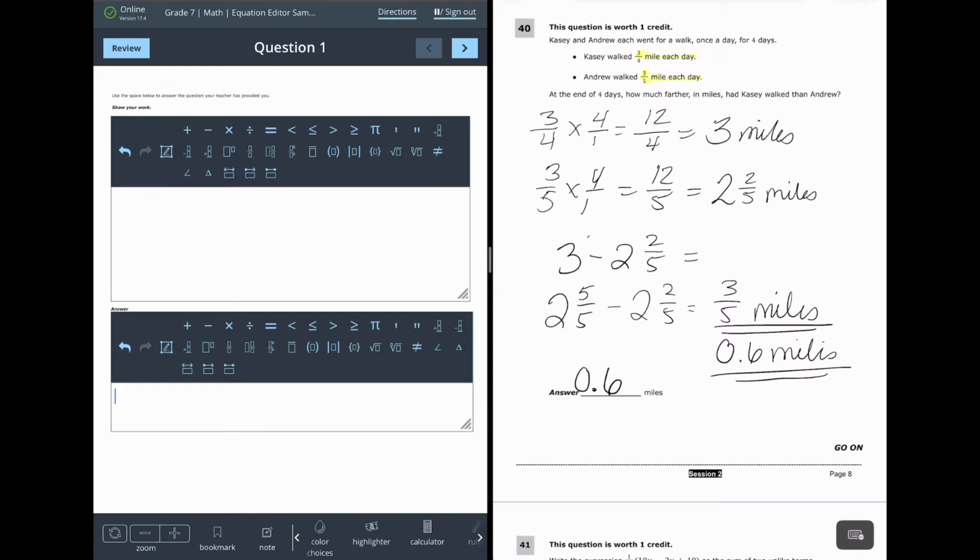So in my part here on the side, I could write 0.6 miles. Or if I want to do it as a fraction, I need to find the bar that is a fraction, this one here. And I have to tap in that top for the numerator, put the 3, and tap here on the bottom to put the 5. Okay, so that's the difference. Either one is correct, but I just want you to be able to see how I find those buttons. And yes, I'd have to tap inside to put in my numerator and denominator. All right, so check that with your work. And again, these are 1-point questions, so they're just looking for that answer for full credit.